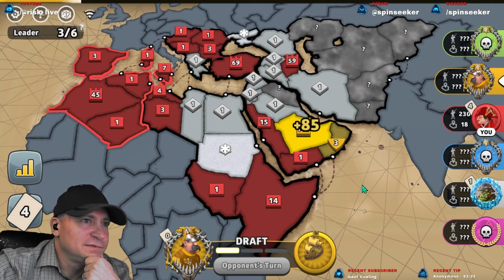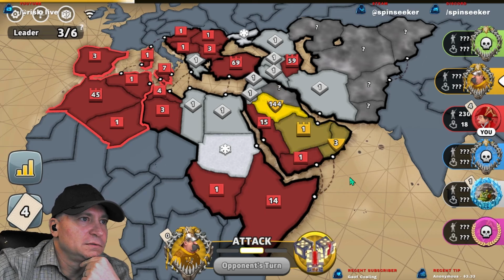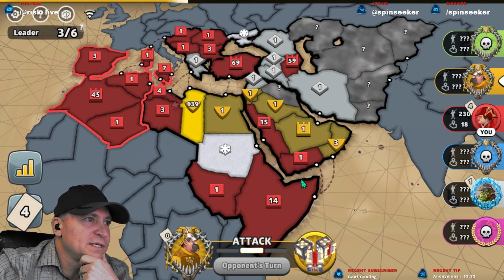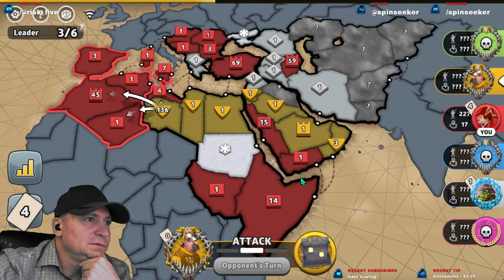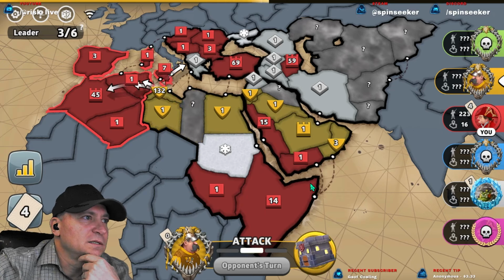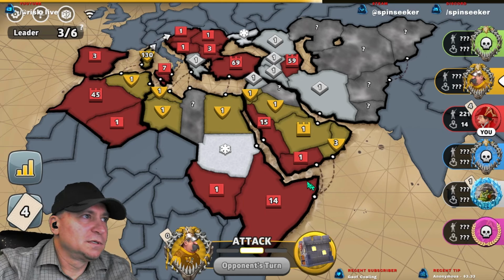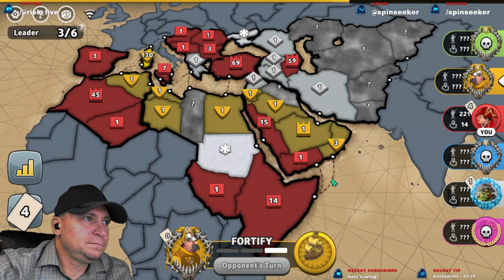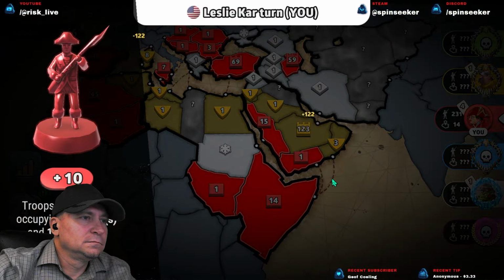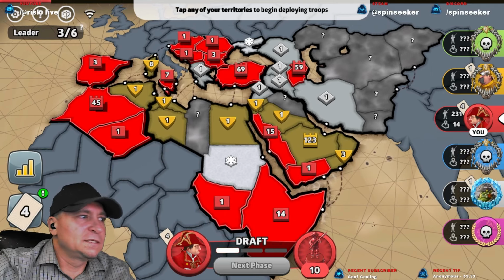Yellow with a trade. Does he steal a cap? Does he go for a kill? Nope. He's probably going to try and steal a cap. Come on, defense. My bonuses. They don't matter. Why did he leave that?